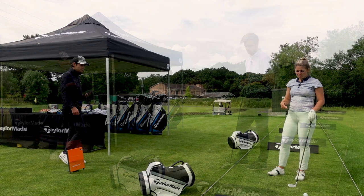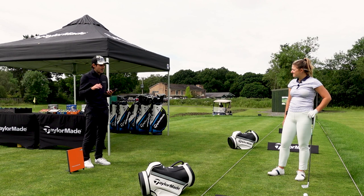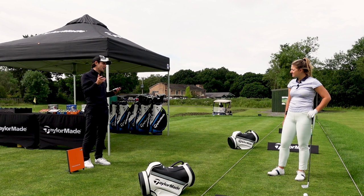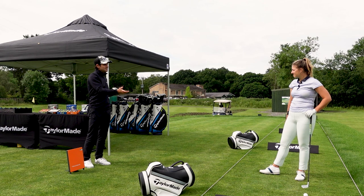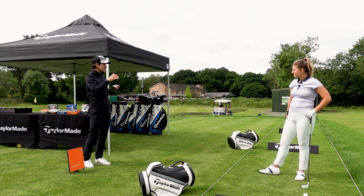So when we move into an iron, what would you be looking at in terms of spin and stuff like that? I mean, the story is very much the same in terms of what we've seen with the driver. We're trying to hit a window, we're trying to hit a number. We don't want the spin rate to jump too high or too low. For you, you've got a Ford P770, but they are built for some good ball speed there as well. They're certainly going to spin less than if I gave you one of our P7MB blades, but I would expect to see a little bit more height out of these, better descent angle and whatnot.